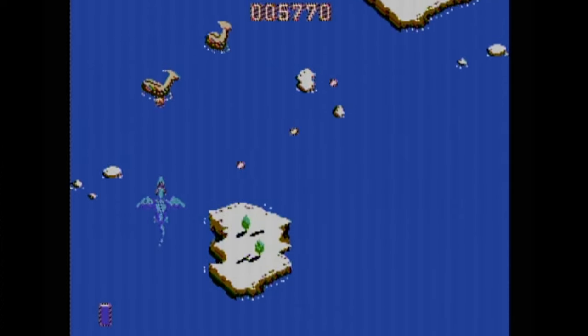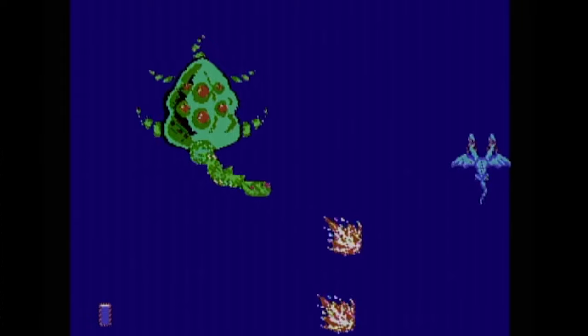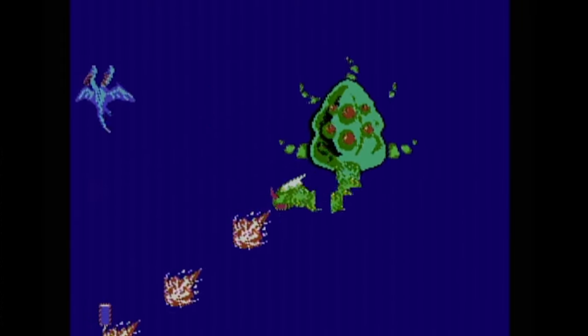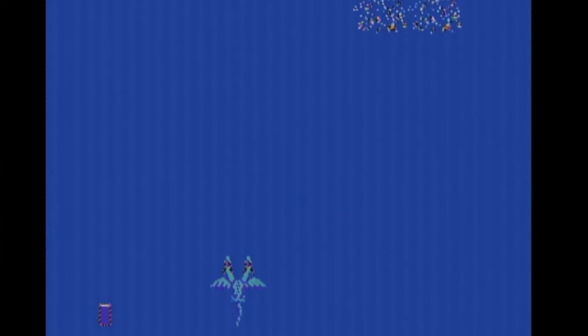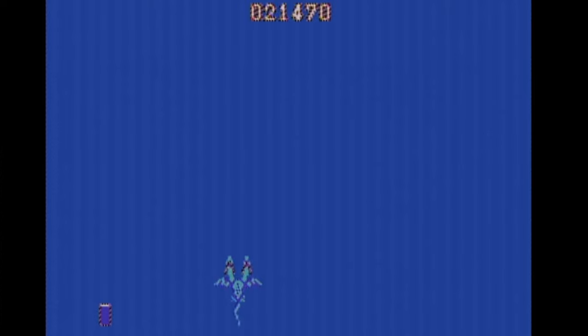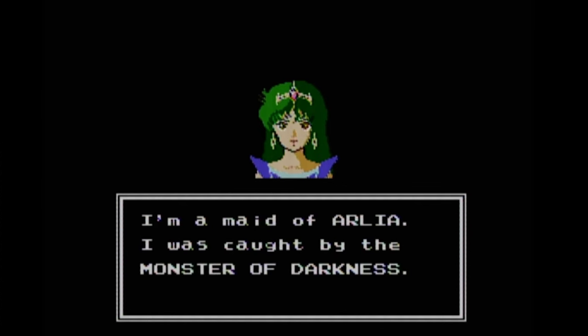And even though Dragon Spirit, the new legend, is supposed to be a sequel, I would just consider it the NES version of Dragon Spirit, simplified to actually make it playable on the 8-bit NES, which it is. It's a great game. Not as good as the original, but if you watch one of the CGR reviews of Dragon Spirit on the PlayStation 3, you'll see how chaotic that game is.